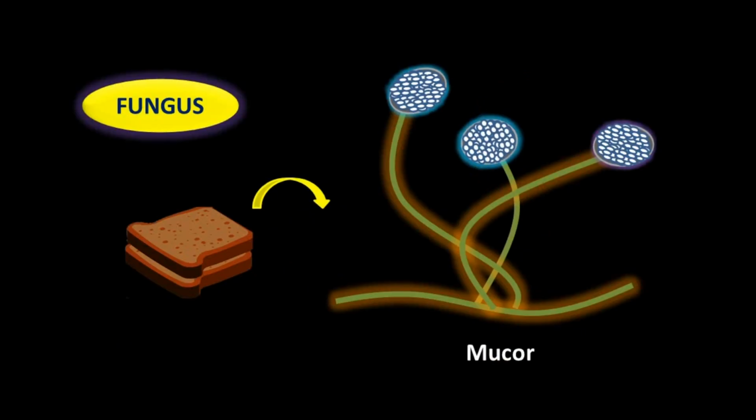Fungus is a familiar example. You can easily observe it during the rainy season. Moist bread gets spoiled and its surface gets covered with greyish white patches. In moist conditions, fungus easily grows on organic compounds like bread and other dead and decaying matter of living organisms. So fungus easily grows on moist surfaces. It is greyish in color, so this bread is covered with greyish white patches. This is a familiar example of fungus. The name of this fungus is mucor.